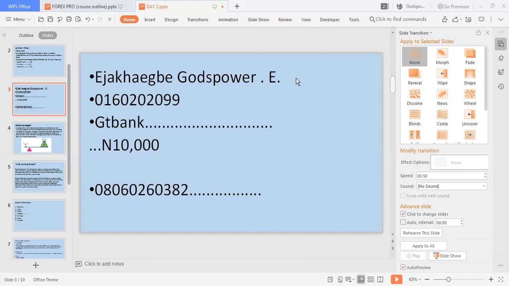I know some people might be saying, is it not easy? You can pay somebody to come and talk. I don't do all those kind of things because of 10,000 naira. I don't do it. Are you with me? In fact, as I speak, this fee will increase soon. I'm very, very sure of that. Are you with me? So this guy will come on Thursday to share his experience.